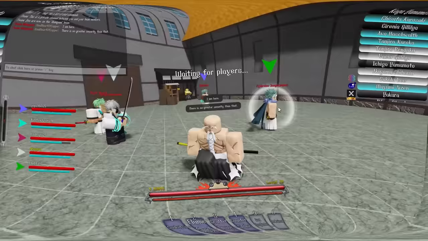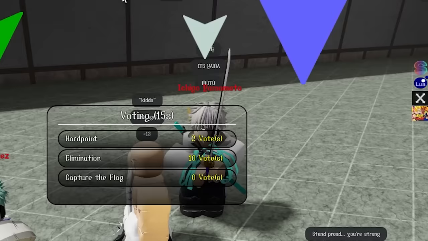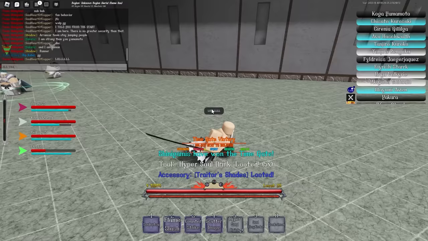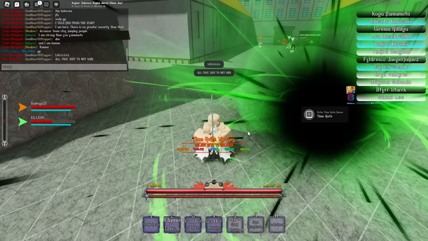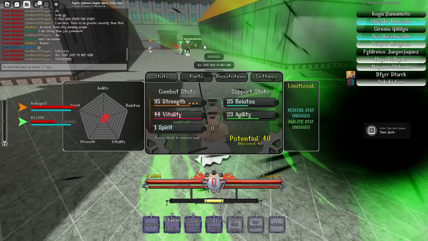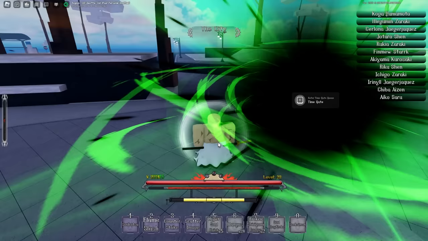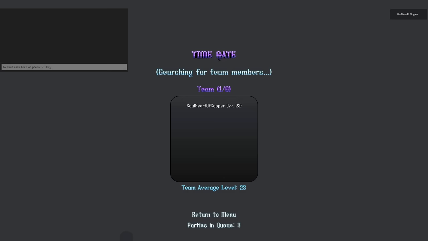I am here. There is no greater security than that. It's Yamamoto. This guy gets it. They didn't win. Lol. Wow, all that just to not win. Crazy. Okay, if I attune vitality, I'm gonna max out combat stats. W. All right, now we gotta do time gate one more time, and then we're gonna choose agility or Ryatsu, whichever one out of the two I feel like doing.